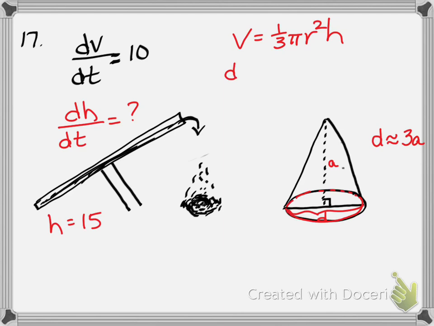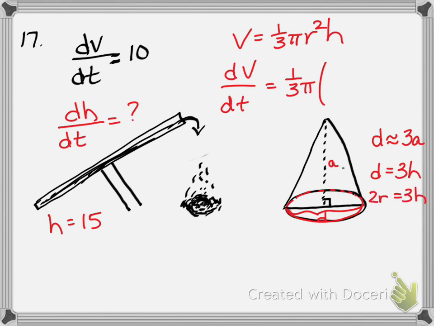So dV/dt is 1/3 of pi times this. Oh, let's do this. So the diameter is 3 times the altitude, which is also 3 times the height, and 2 radius are equal to the diameter. So let's just change, we could either go into r's or into h's. I'm going to solve for r and do r equals 3 halves h. So right up here, I'm going to leave r squared, but instead, whoops, I did that the wrong way. Let's solve for h, to try to get it down to one variable. So 2/3 r is h.